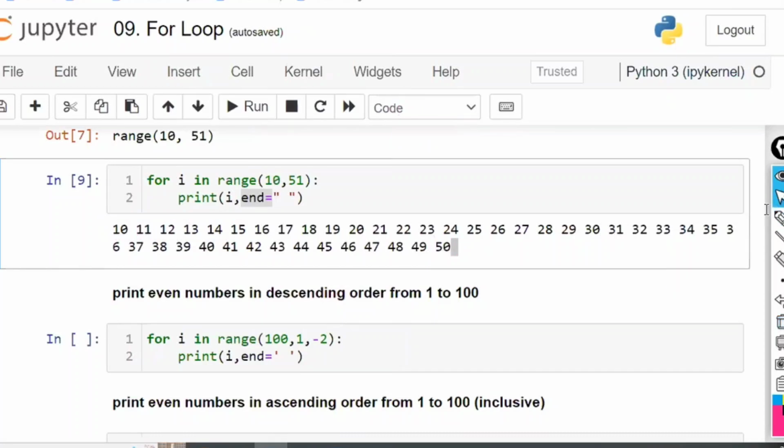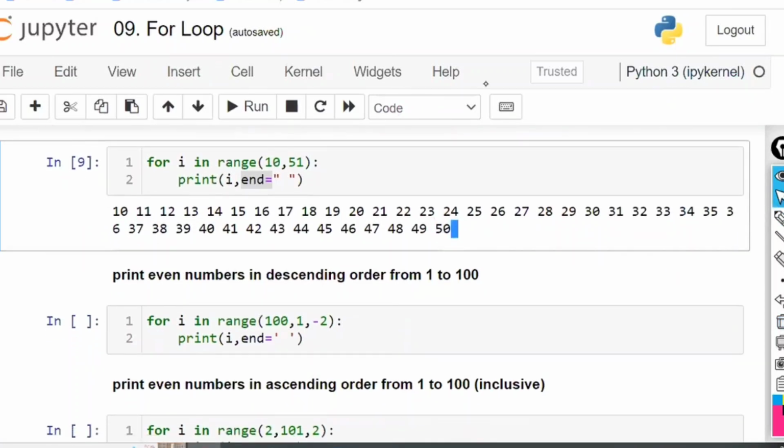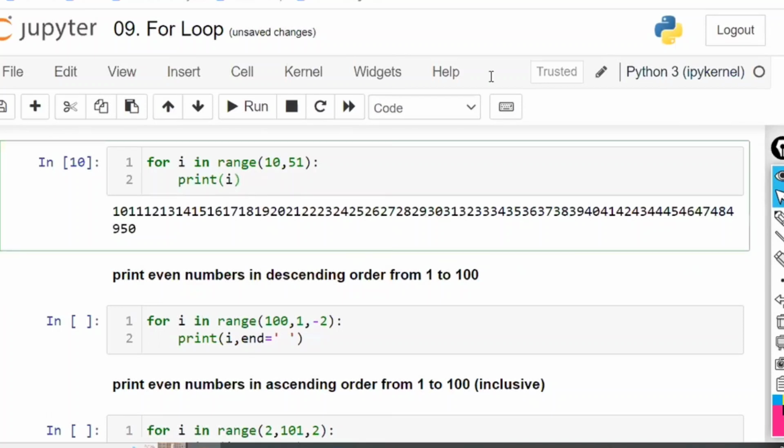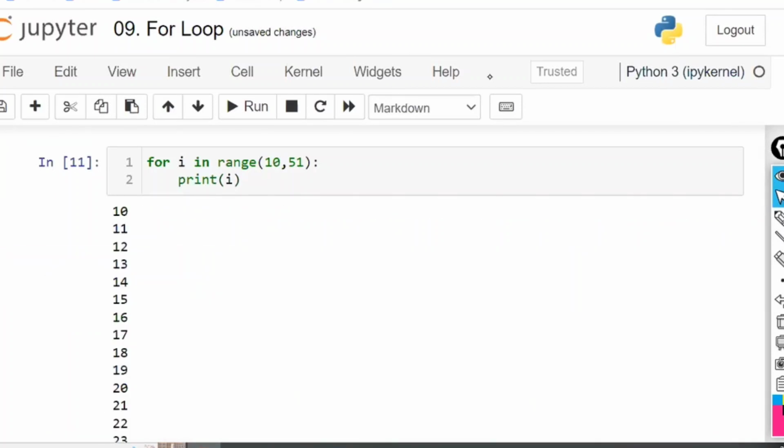Clear? Now, if there is no space in the end, instead of a space, you don't want any gap between them. I want everything attached. If you don't write anything, miss, it is attached. If you don't write this one also, by default it goes to the next line. By default, you are going to get the output in the next line. Is that clear? So the formula is i is equal to 10 plus i.